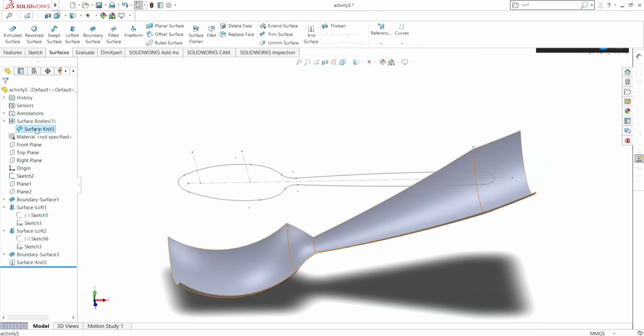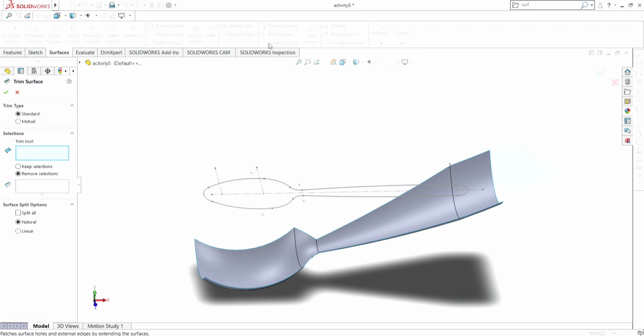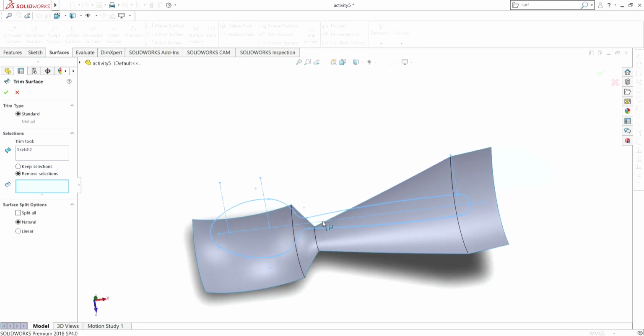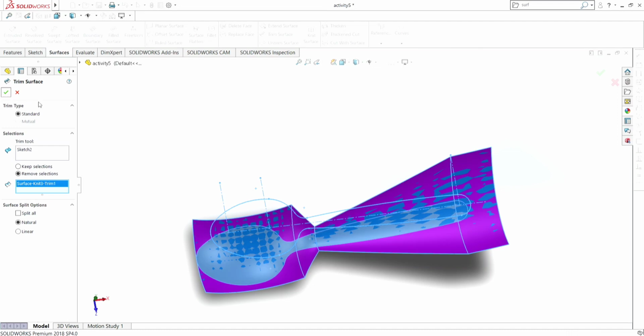Then click that 4 parts. Then we will select trim surface and trim. Click that part and OK.